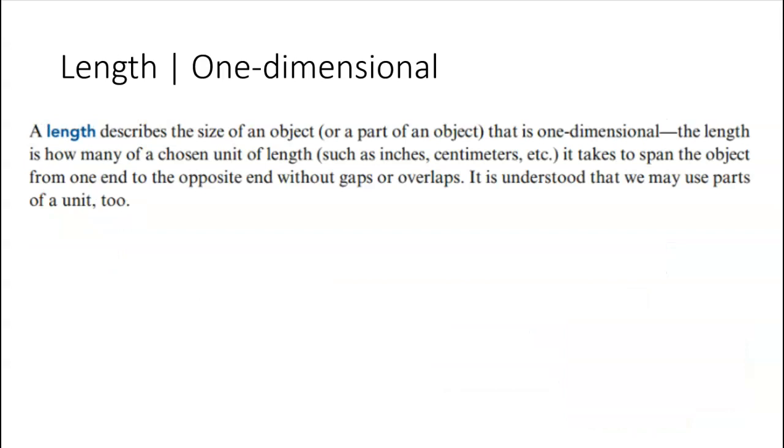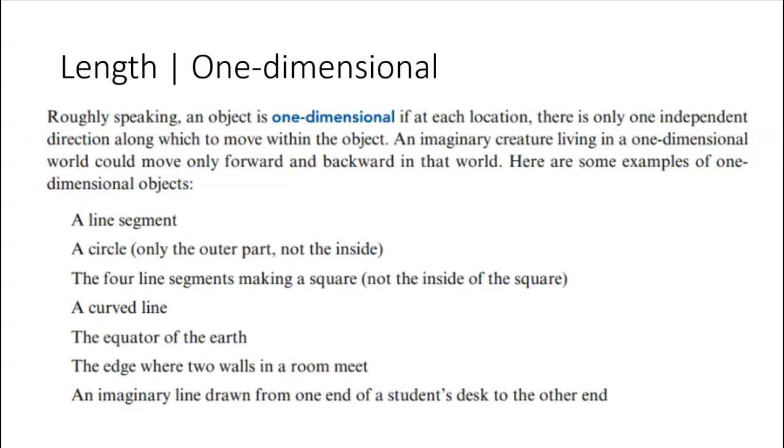And length describes the size of an object that is one-dimensional. The length is how many of the chosen unit it takes to span the object from one end to the opposite without gaps or overlaps. And we can use parts of a unit too, right? Could be a half or a quarter.